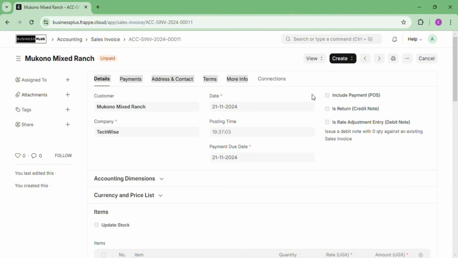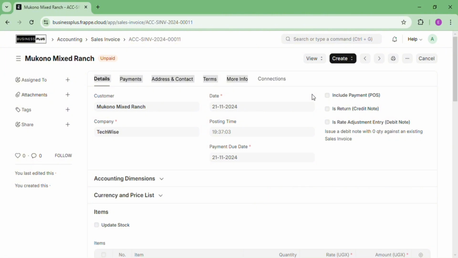Good. So logging a payment, we are going to create a payment entry. So assuming this customer has paid, you log a payment. After the payment is logged, the status of this sales invoice is going to change to paid.